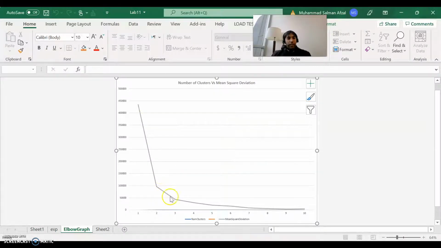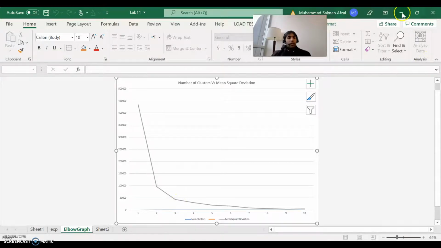We select the point where the mean square deviation, which is the mean of the sum of squares distance between a particular centroid and the rest of the data points, has an elbow in this graph, which is a graph between number of clusters and the mean square deviation. Since an elbow occurs at 3, we usually select it.